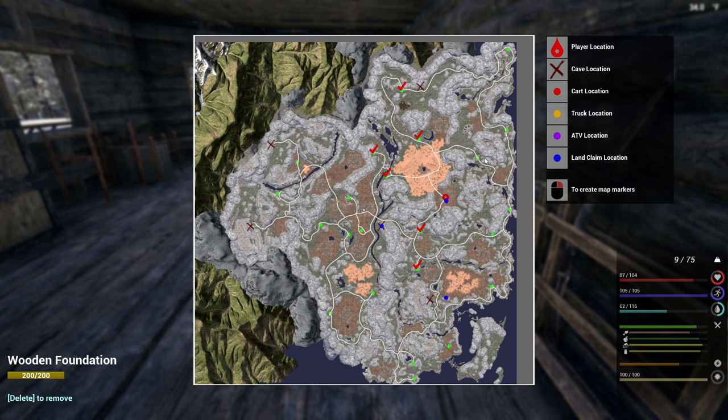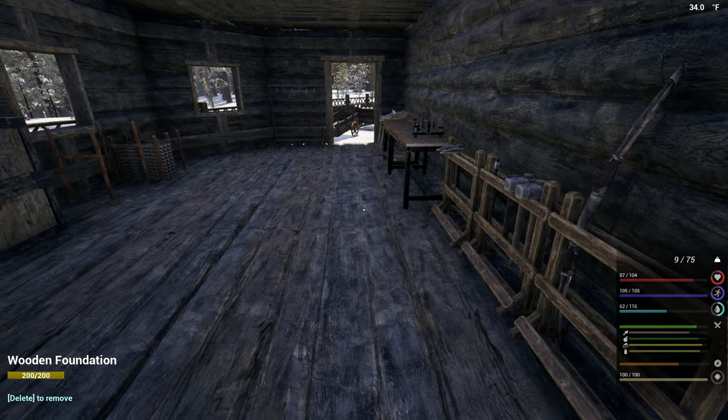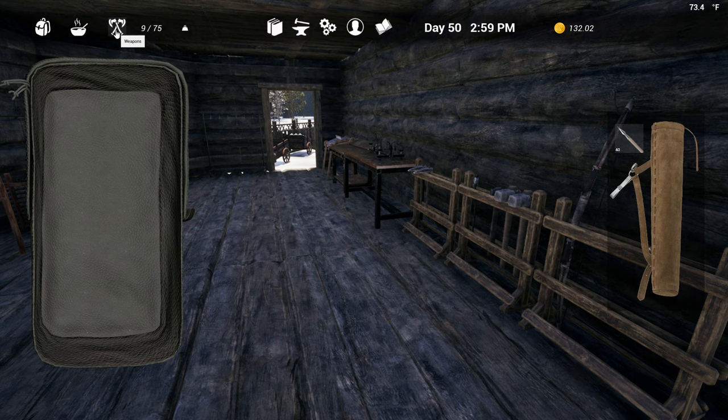But, yeah, I've decided we're going to go to this one right here. So I'll just go from the base. Sorry about that. Cut up through here. Hop on the road and we'll enter that way. So yeah, that's the plan. Let's check everything real quick.